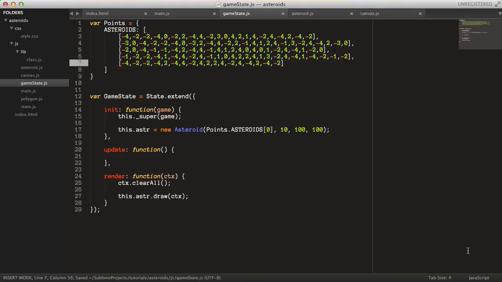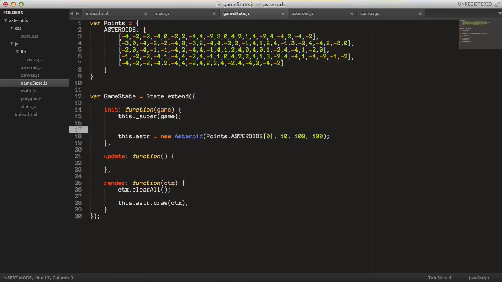Yeah, so that was all of the asteroids. So let's make it so that we create a random asteroid. To do that, we can calculate the n here, and then we can say Math.round, Math.cos, Math.random times points.asteroids.length minus 1, like that.